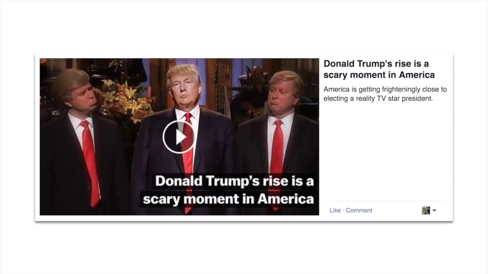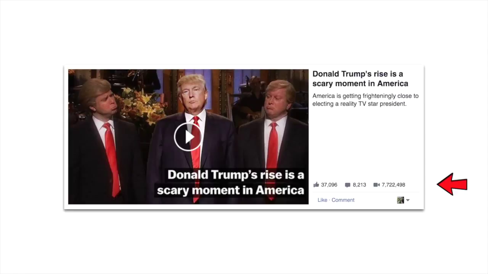So here's an example of some journalism uses of Facebook native video. This is from Vox, and they just released this a couple days ago, and it's about Donald Trump's rise. So you can see it's built natively into Facebook. If I click play, that video is going to play right there on Vox's Facebook page or in my news feed.